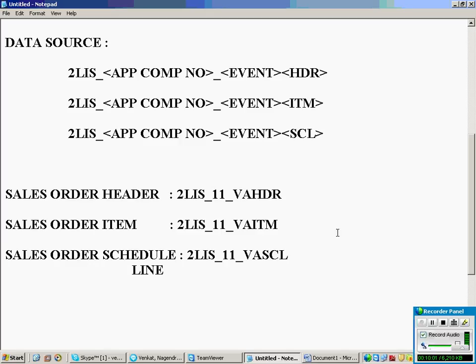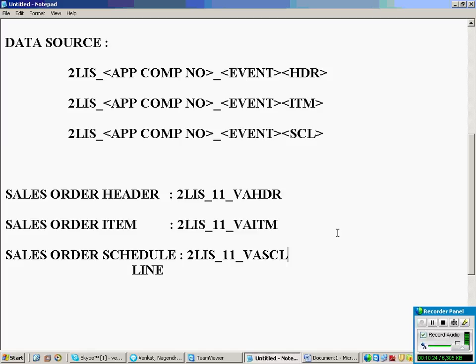For a sales overview you load order plus deliveries plus billing, the entire sales data into one cube. In that case you use sales order header and item, delivery header and item, billing header and item. Totally, how many data sources do I use? Six data sources, and we load them into one particular cube of BI.